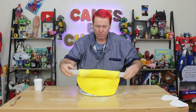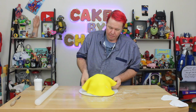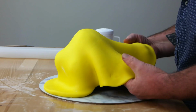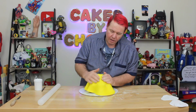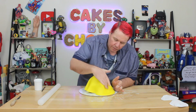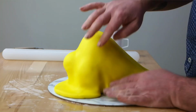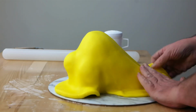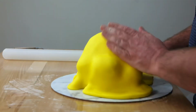Leave enough room to go back there, bring it over the top and down. Now I've gone a little bit too far forward, so I can bring that up. Now we just start working that down, pushing all the air out, securing the fondant onto Flounder. Just gently caress out any little creases, any little folds.